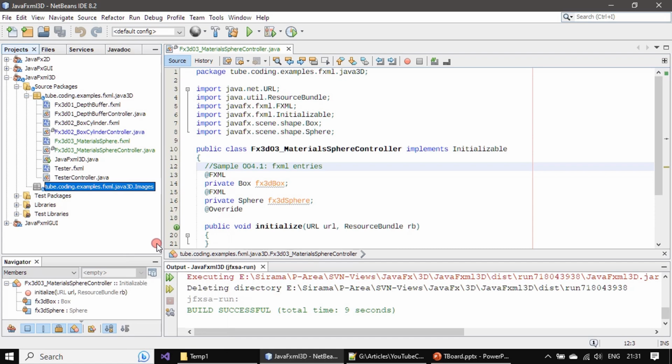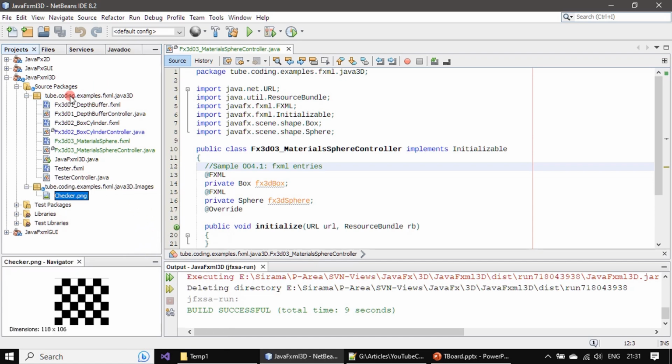Then right click and paste. Or if you need, you can place the texture map in the same class file. Just to organize it, we have an images subfolder inside this Java 3D. It looks like a package, but on the physical disk, this will be one more hierarchy in the current class location. That means there is a folder called images that contains checker.png.